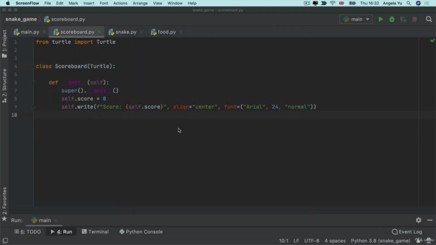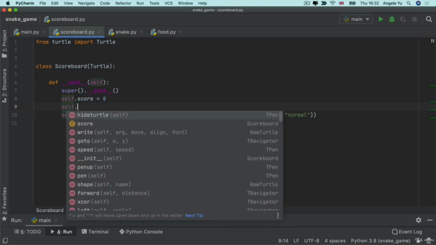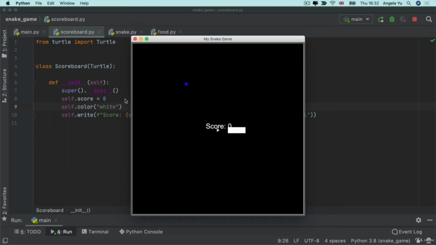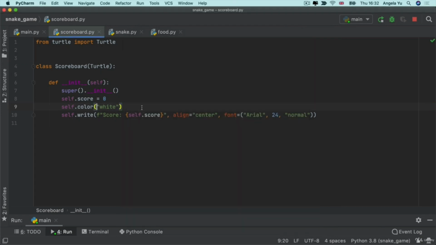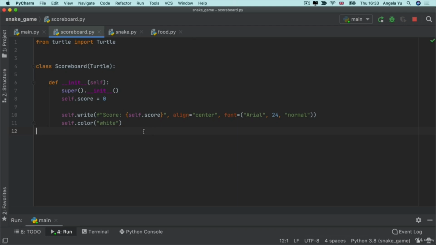It's really important that we change the color of the scoreboard turtle before we write the text, because if it was written as black and then we change it to white, you still won't notice a difference. So if I change the self.color right here to white and I hit run, then you can see that scoreboard showing up. But if I move this line of code to after we've written it, then it won't actually make a difference. It's still written in black somewhere on there.